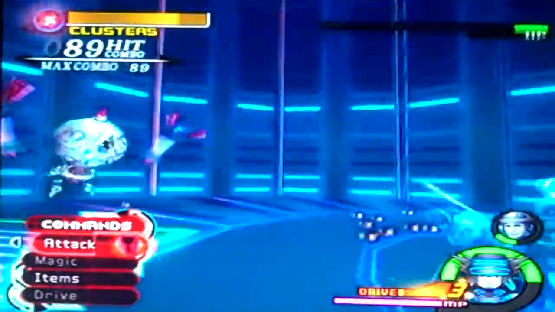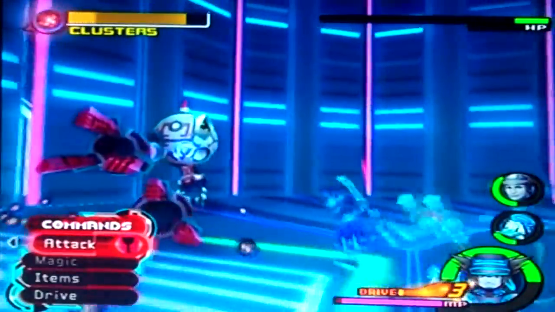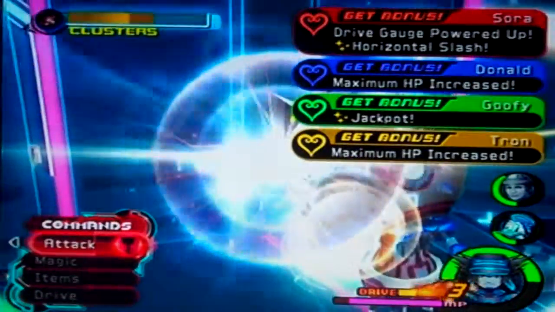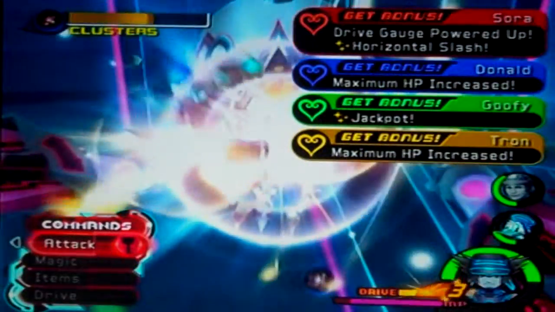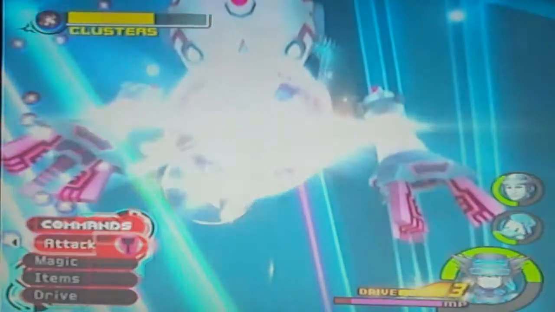We're not looking at you. We're not doing anything. Freeze. Ha ha. Let's get him. Lay the final blow. Ha ha. Drive gauge powered up. Horizontal slab. So now the drive gauge has another level. So I think that's 5 now.